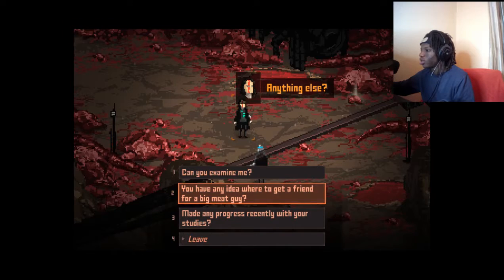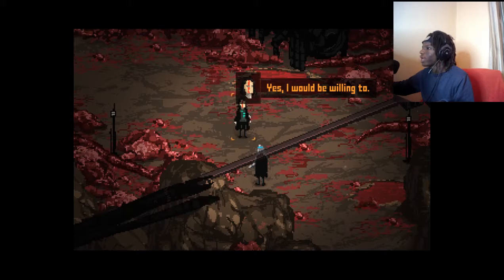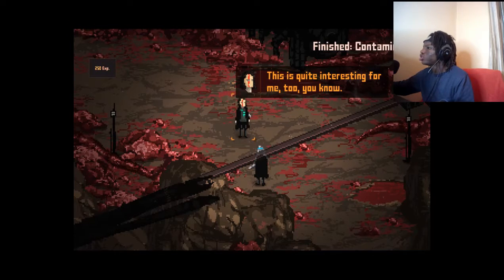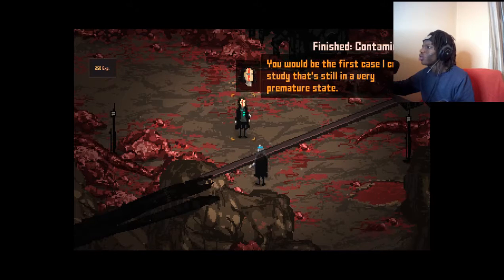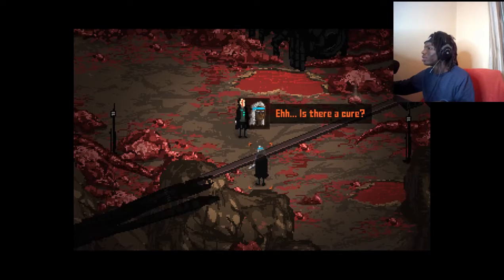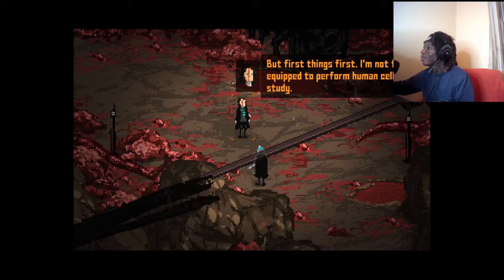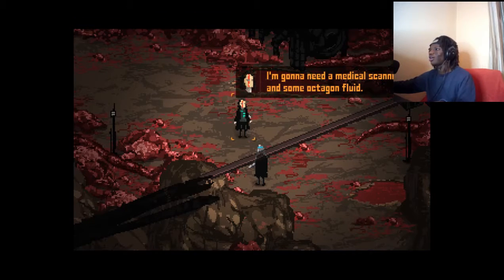Anything else? Do you have any idea where I can get a friend? Made any progress recently with your studies? Can you examine me? Yes, I will be willing to. This is quite interesting for me too, you know? You would be the first case I would study that's still in a very premature state. Very exciting, premature. So you have an idea what this leads? No. Don't know at this point? Is there a cure? I don't think so. Wow. But first thing first, I'm not fully equipped to perform a human cell study. Yeah, we just said, can you examine? Not human cells, bro. You're going too far. I'm gonna need a medical scanner and some octagon fluid.